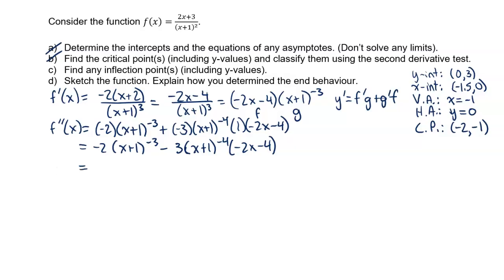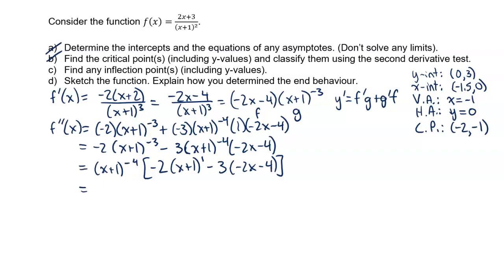So now we go ahead and common factor the lowest exponent on any common factor in those two terms. So what we can take out here is x plus 1 to the -4. And what I'm left with is negative 2 times x plus 1 to the 1, because if I take that 1 and add it to the negative 4, I get back the negative 3 that I would have there. Now I'm going to subtract 3. The x plus 1 to the negative 4 has been common factored out, so negative 2x minus 4 is what I'm left with.